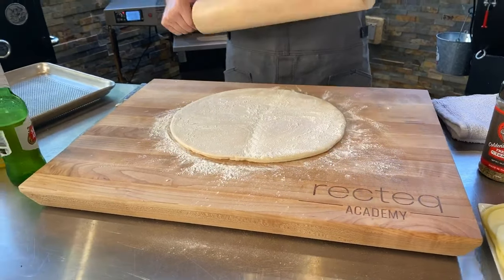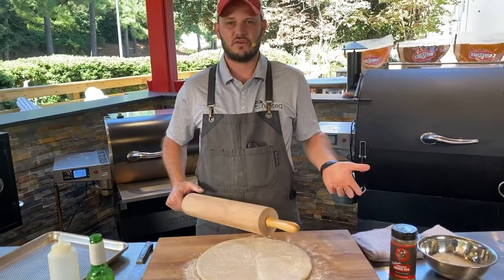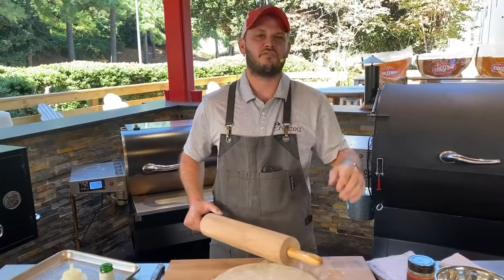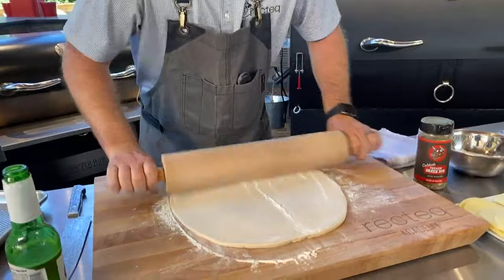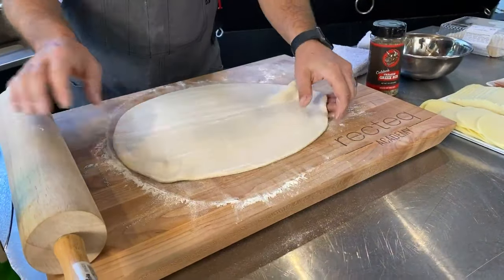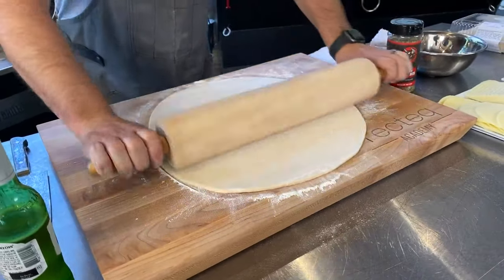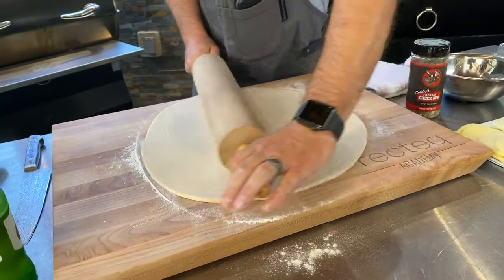For sure, man. All right, so I'm not going to throw the dough because you're not going to throw the dough. I'm making it how you're going to make it at the house. You can throw the dough if you want to, but it's kind of windy. I don't feel like getting frosted with flour. So all we're going to do is roll this out into more of a rectangle type shape. I'm not really going to worry about getting it perfect. We're cooking at the house. We're cooking for family. We're cooking for loved ones.